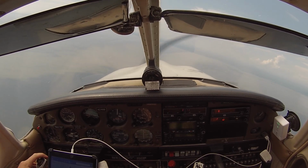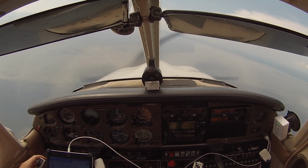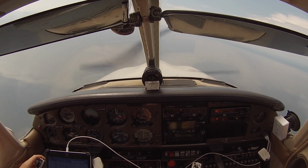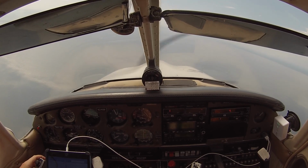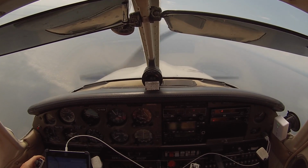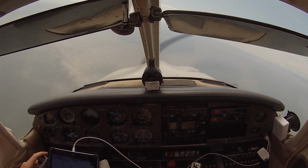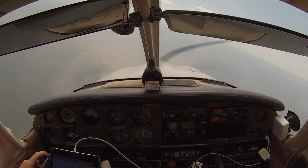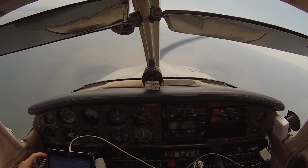Number 3, Charlie Mike, descend to maintain 3,000. 3, Charlie Mike, 3,000. Alright, we'll get our descent coming, I'm going to throttle down. Keep the turn coming, 20 more degrees. 489, if you don't have the traffic, the airport's off here at 9 o'clock and 7 miles. Roger that, field in sight, 49er. 489er, cleared visual approach, runway 18 right, contact tower 119.9, traffic no factor. Cleared for the visual and over to tower, thanks for your help, 49er.